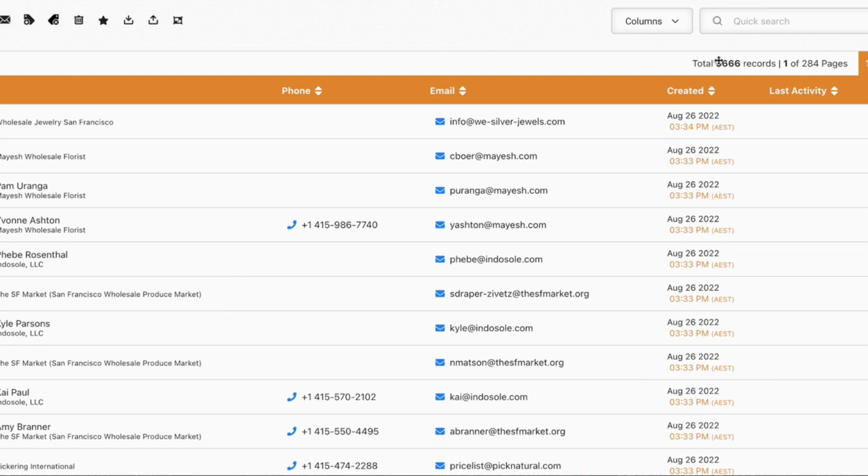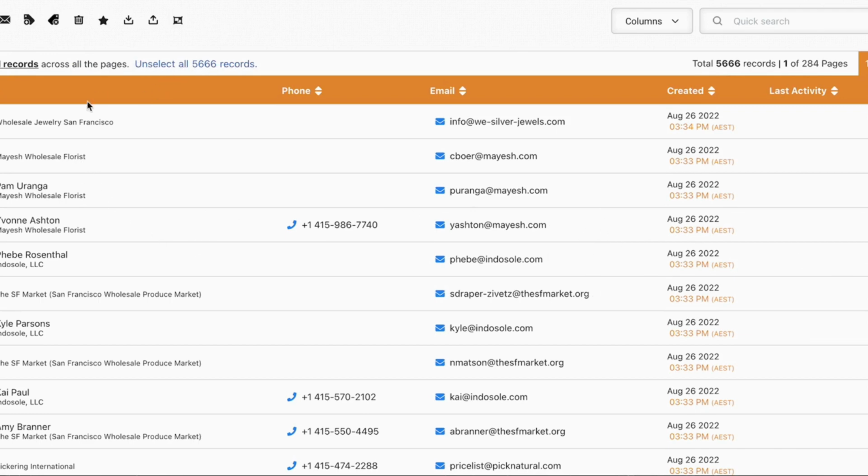Let's say, for example, that we've got any number of records in our database here and we want to add them in drip mode. So we simply select the ones that we want. So we can select all, for example. So we've selected the records that we want. We can filter, only finding the leads that we've just added, the most recent, for example. We can find them by any tag. We've selected the ones we want.